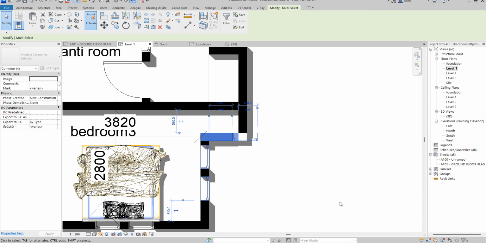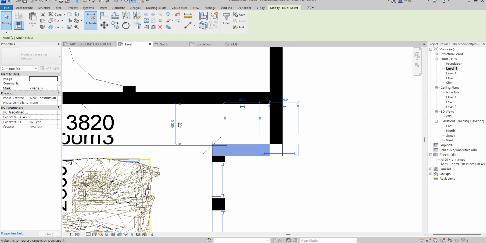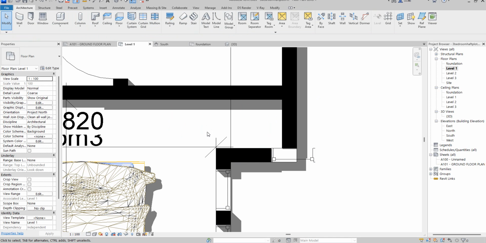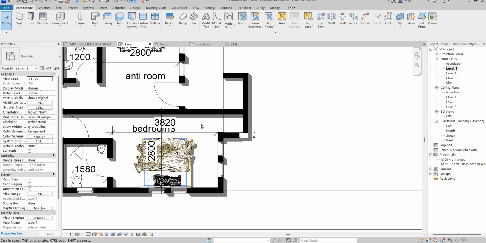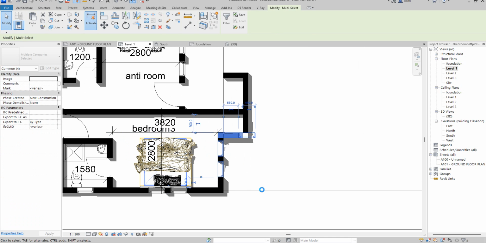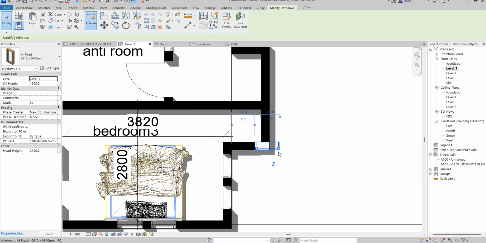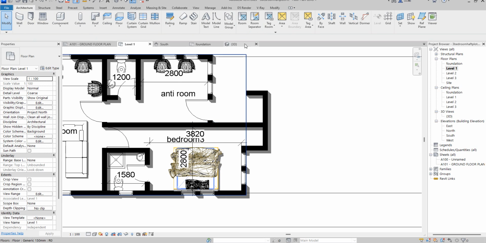So I'm going to shift this. Check the measurements to see whether it's able to accommodate. I think like that it's able to accommodate, or you extend it to let you have something like 800. It's okay like that. So delete this one. So this is what I have.